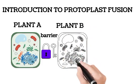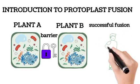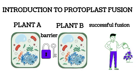We're talking about the crossability barrier, a natural boundary that restricts the combination of genetic traits between different species. But what if we could break through this barrier? What if we could combine the best traits from different plants, regardless of their species or genetic makeup? Welcome to the fascinating world of protoplast fusion, where scientists are doing just that. By fusing plant cells without their cell walls, they're creating new combinations of genetic traits that were previously impossible. Let's dive in and explore the incredible possibilities of protoplast fusion.